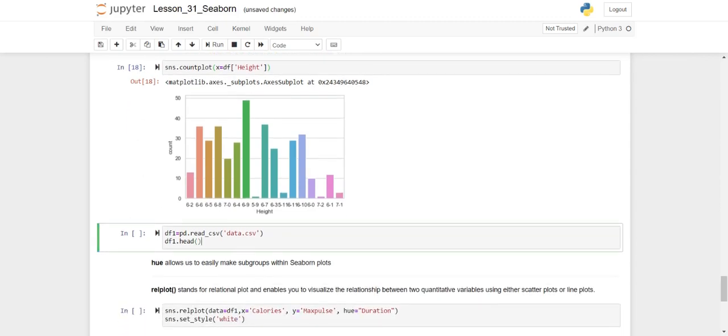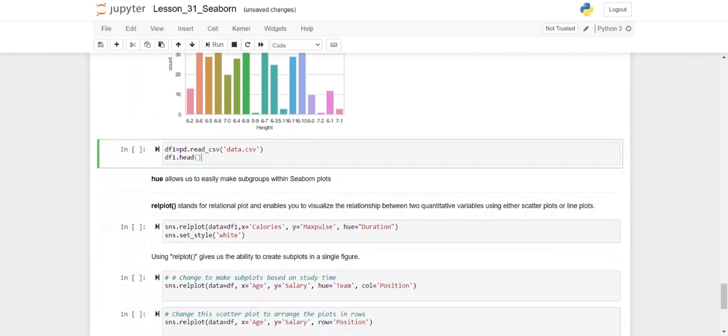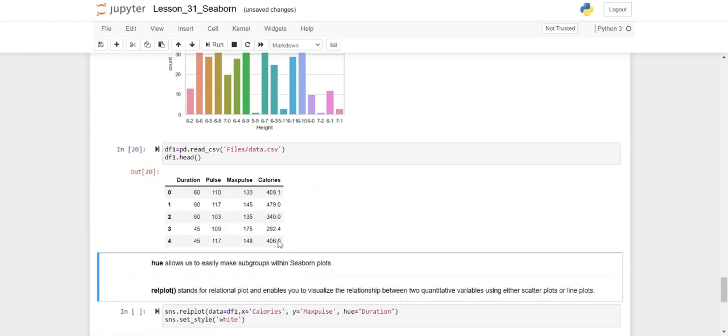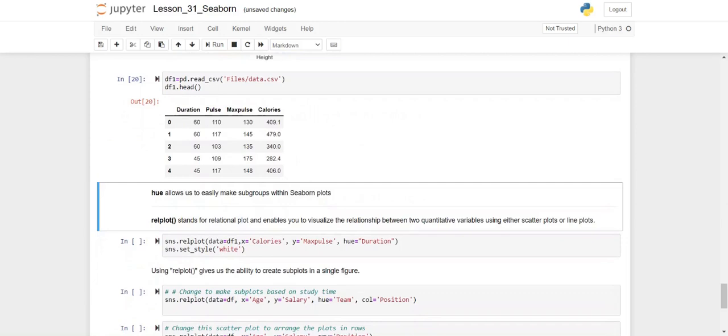Now we are using another data set, that is data.csv, that we have used before as well. Sorry, that is in the folder files. So here you get the data set. And as I told you, hue allows us to easily make subgroups within Seaborn.